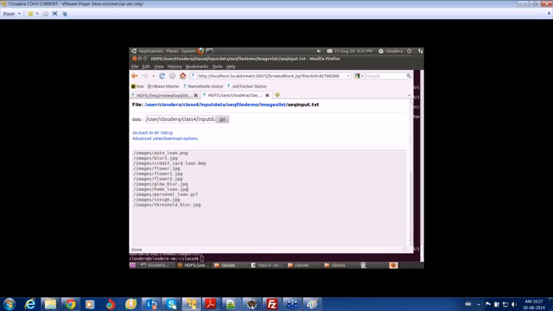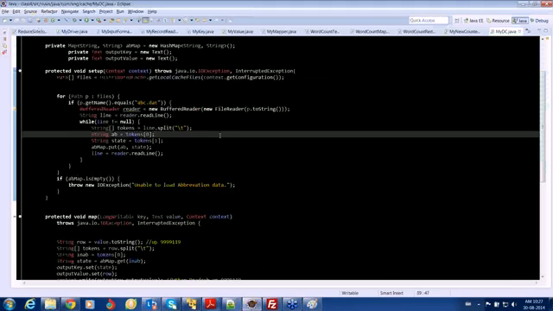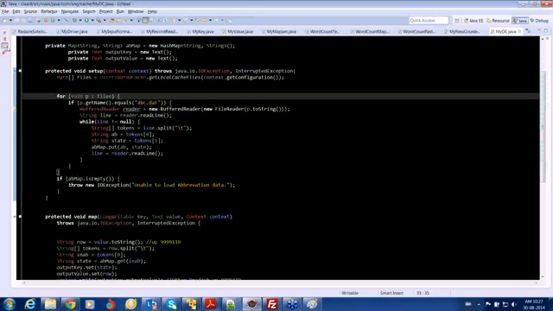Now what do we want to do with the sequence file? We want to store those binary data in a sequence file format. Now let's see how we can do that.